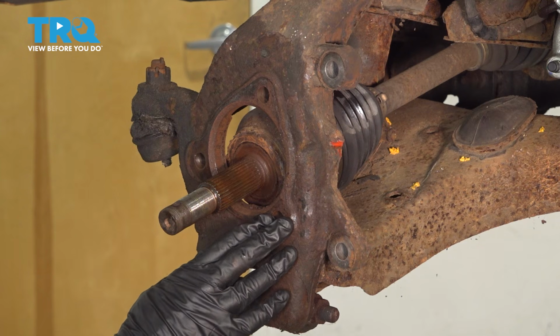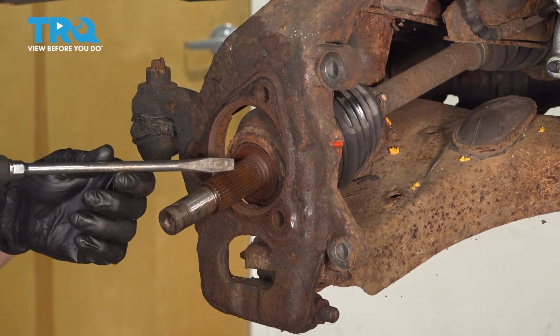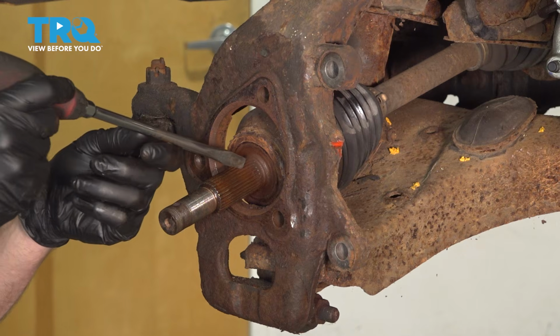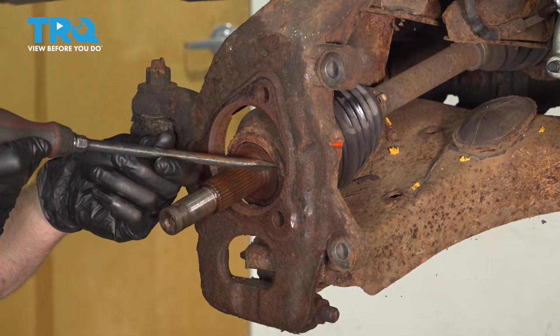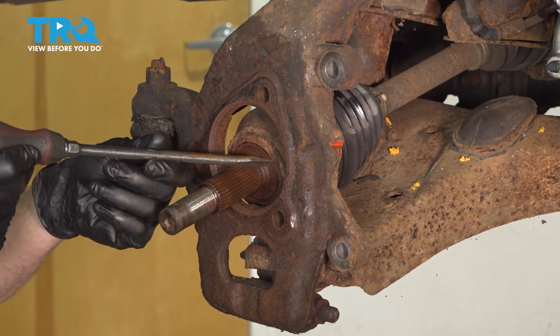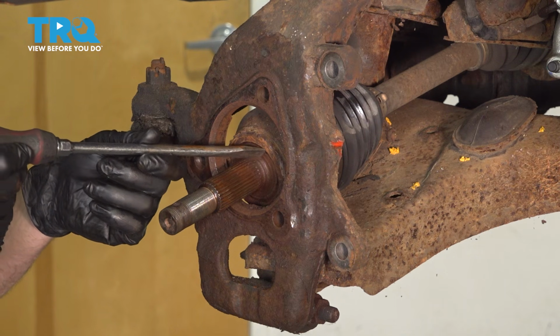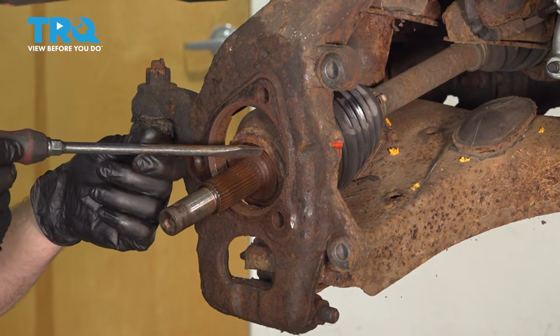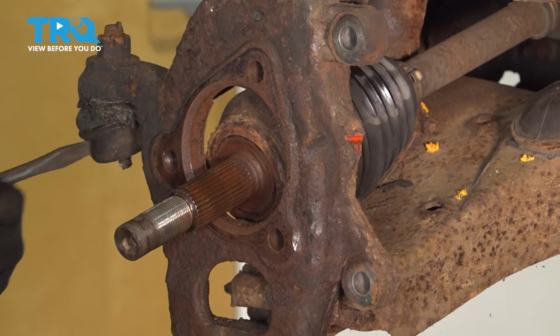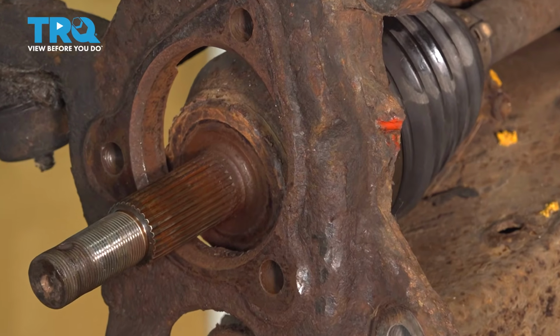and your knuckle. The areas of the axle that you want to pay attention to is the splined area. That's the area that's going to go through the brand new bearing. And then also this base area here. This area needs to be clean and free of any debris. It's going to be pressed directly up against the back side of the bearing, so if you have any rust buildup, it could potentially cause an issue.